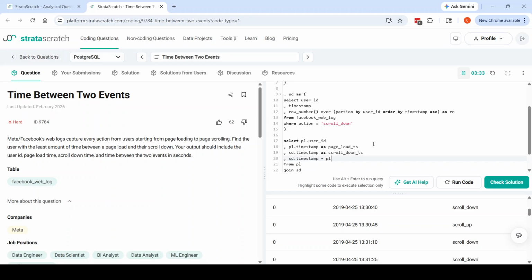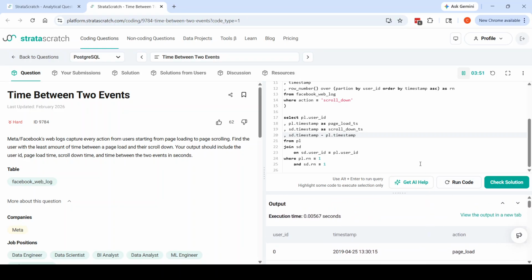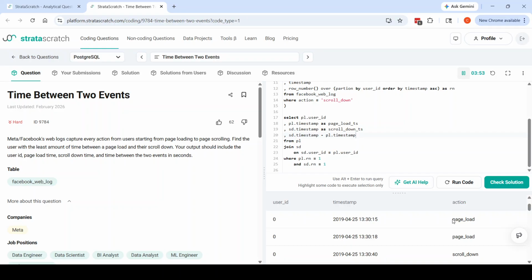Guys, another thing about Meta's interviews, at least for the data scientist product analytics position, is that you cannot run the SQL code. There's no option to run it. However, what you write has to work. So I know I ran this code one time, but that's just because I needed to see the spelling of page load and scroll down. If you ever interview at Meta, in the actual interview, they'll give you some sample output so that you can see what would happen if you ran select star on that table. But again, you can't run the code to check it, so that makes it kind of hard. I don't know if maybe I've made a syntax error here.